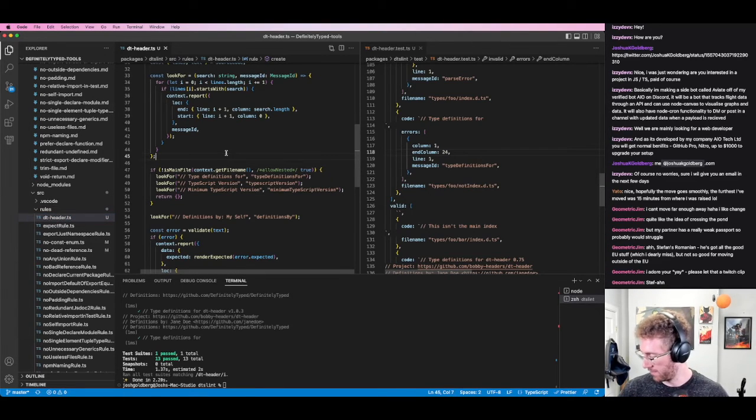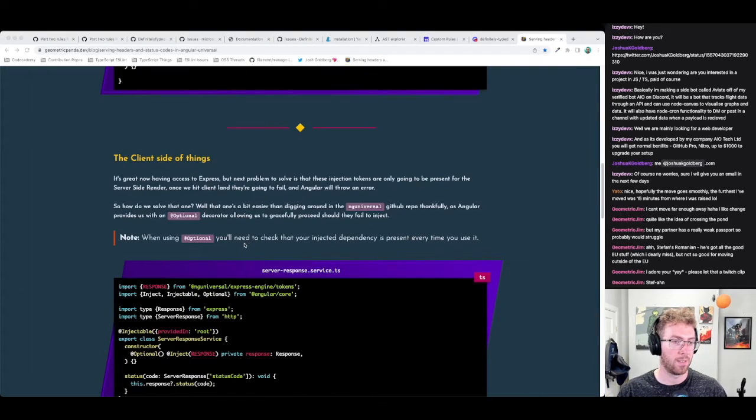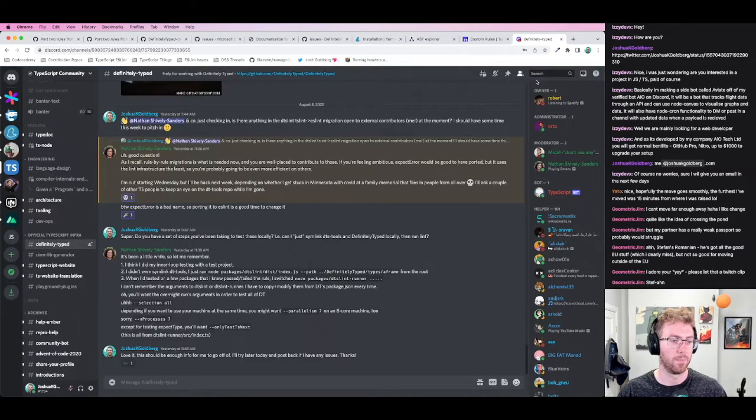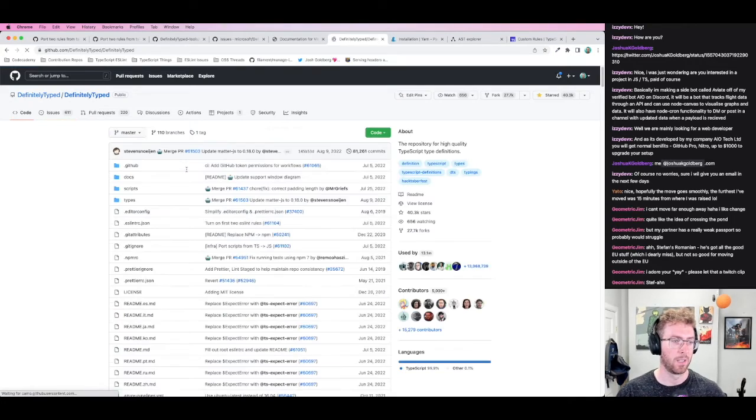Also, I miscalculated the time. It's almost time for me to go, so I'm gonna package this up as a pull request, but I'm only gonna make it a draft PR because I still actually have to run these on Definitely Typed to make sure that there are no regressions. Because all these, I'm gonna switch to Chrome again. All these Dtslint things run on the giant Definitely Typed repo on the rules there. And although things seem to work, you never know.